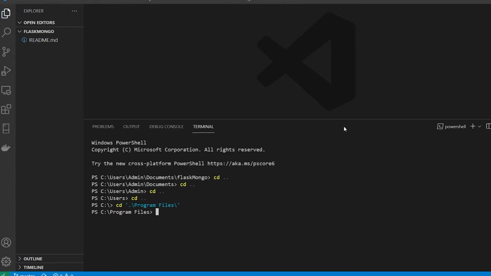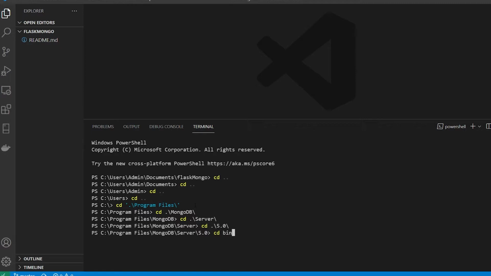After that, you will have to go to the MongoDB folder where you have installed it. MongoDB is the name of the folder, if you go with the standard installation. Just check where the path of your MongoDB is. After that, go to the server folder, then to the version of it. Mine's 5. Once you have installed it, you will be able to see the version, not an issue.